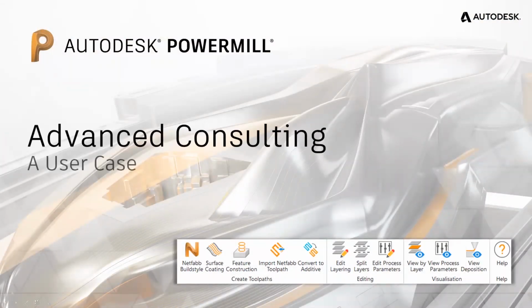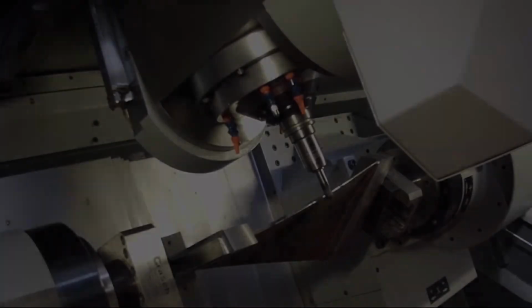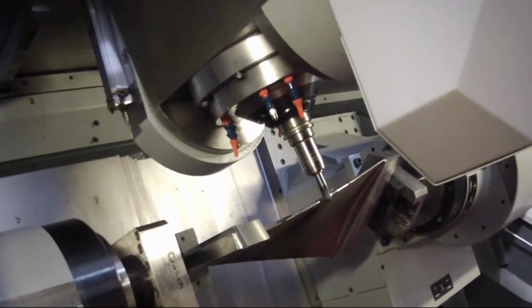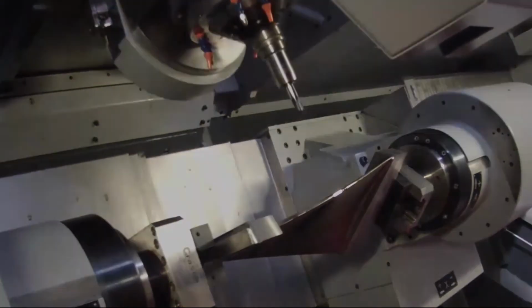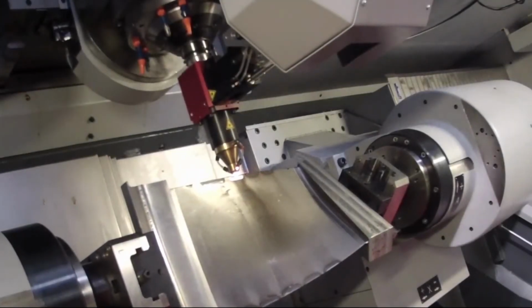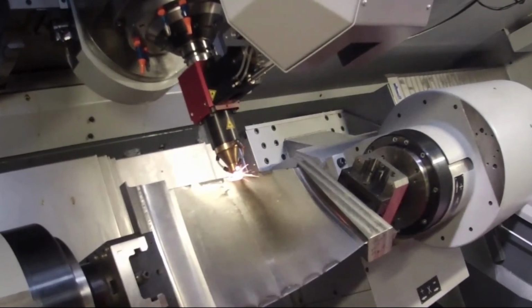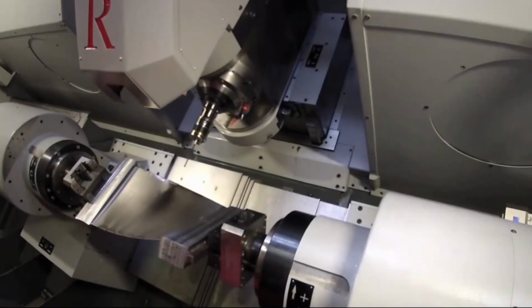We do have a portion of Autodesk as well that helps with the most advanced portions of that bottom category that we were talking about. In this video, what we have is the adaptive repair process, where we will come in and program the removal of certain areas that we know are actually bad on a turbine blade. Once we've removed those areas, then we have the additive toolpath that comes back to be able to build those areas up, as well as adding extra material so that we can take it back to a finished size.